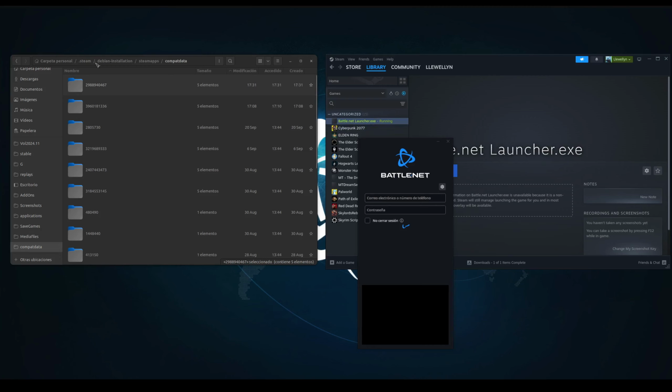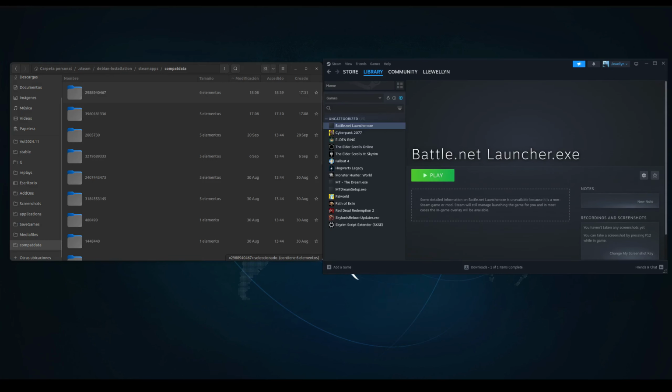Whenever you activate compatibility mode with Proton, for each application here, or game, it creates a folder in the .steam Debian installation Steam apps compat data folder. So it just created this folder for me, which is for this Battle.net launcher.x. So this is where it will save configuration files and authentication files. I haven't done anything with add-ons, but I think this is also where add-ons would be stored.